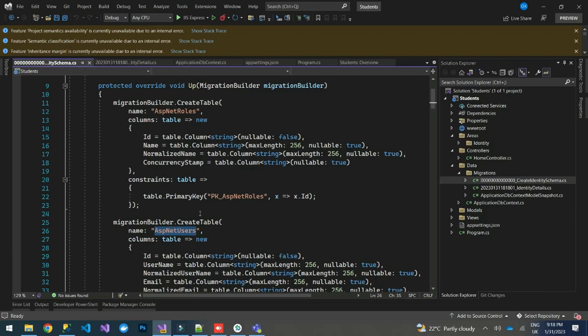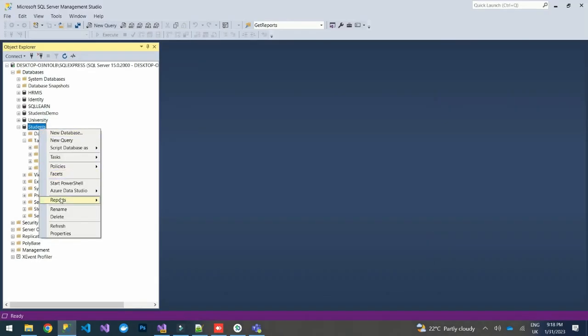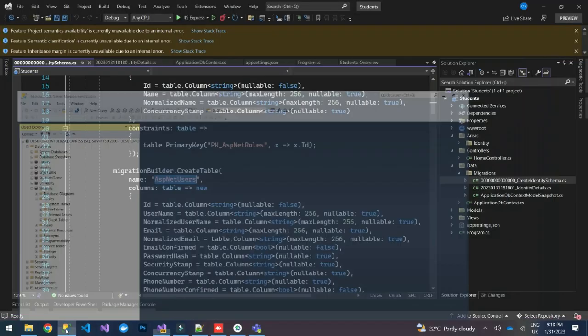The migrations contain a table builder based on ASP.NET Core Identity. Now we need to create the actual tables. You can see these are the table builders, but when you come to our database, we still don't have any tables. If we click here, we don't have any tables.